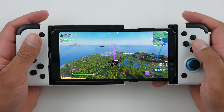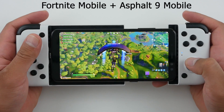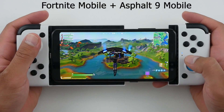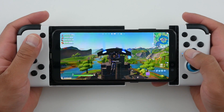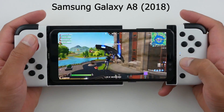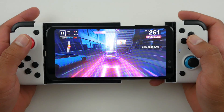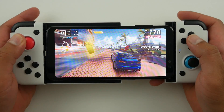The most important thing with any gaming device are the games. I tried a few Android games from the Play Store — a couple also available on the Nintendo Switch. With Fortnite the controller worked flawlessly; it's just plug and play, all the controls revert to match the Nintendo Switch layout, and since it's a wired controller the response time is immediate. I'm using a fairly old Galaxy A8, but Asphalt worked really well too — it actually felt like I was just playing on my Nintendo Switch.